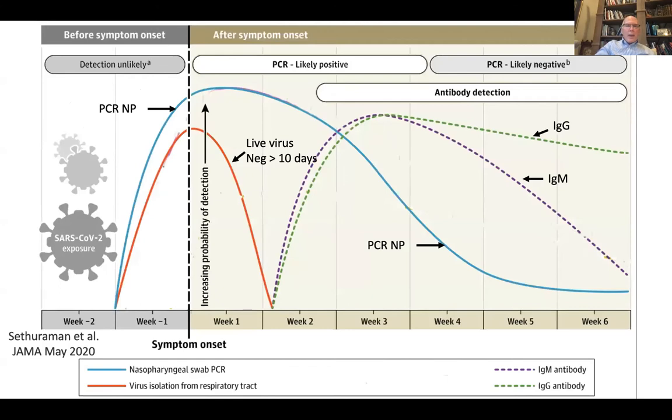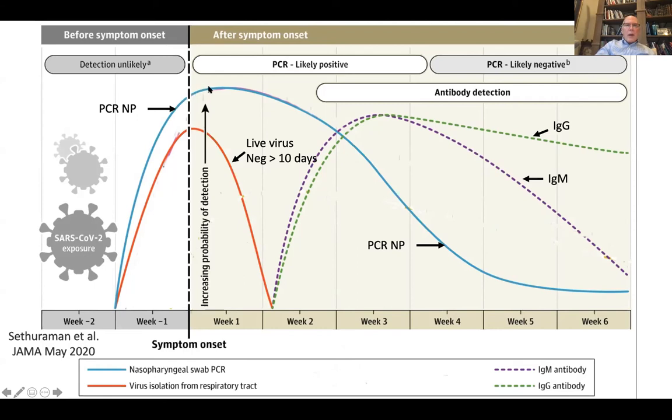So here is a graph showing what happens. You become exposed at week 2. Right here is the exposure. And then after 3 to 4 days, this red line is the viral culture. You can see that it goes up. Also, the antigen test, because it's measuring the proteins of the virus, also follows this curve. PCR is more sensitive and it can detect small quantities of the virus and will usually turn positive a little bit earlier than an antigen test.